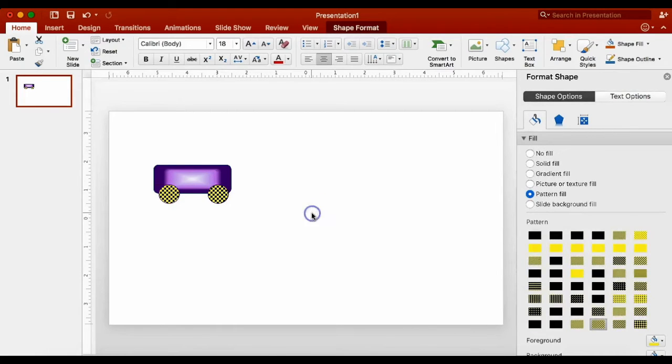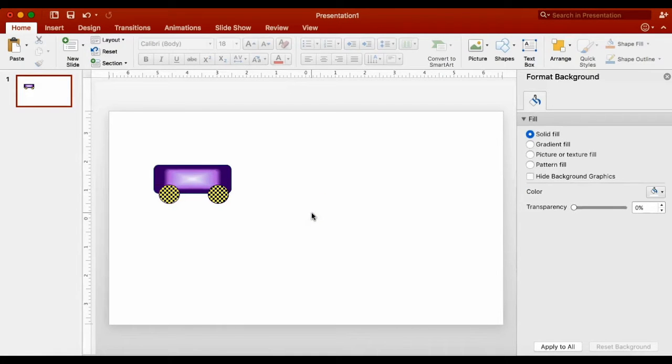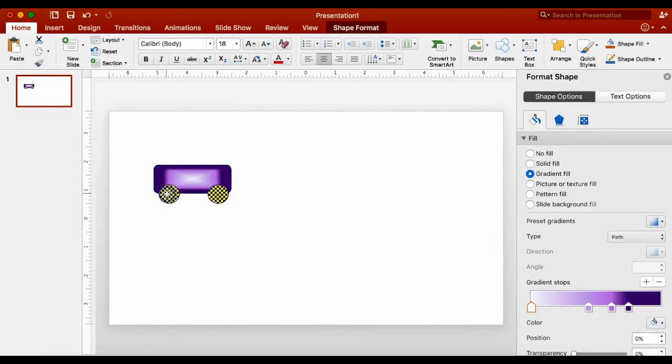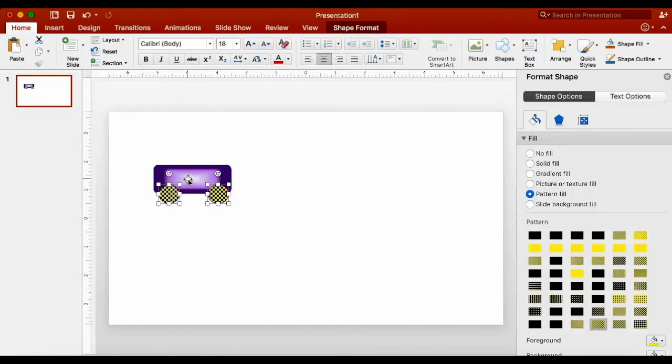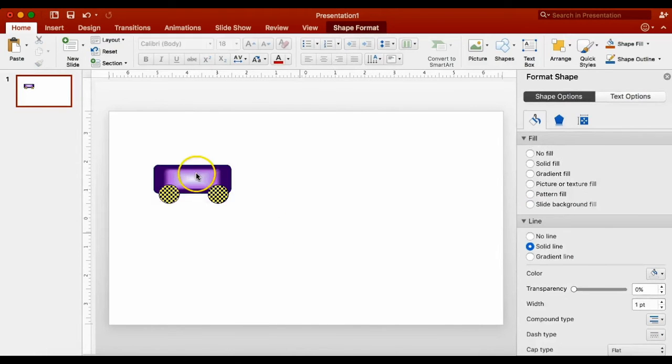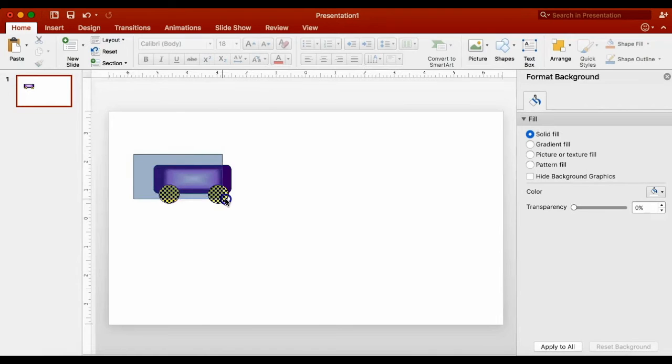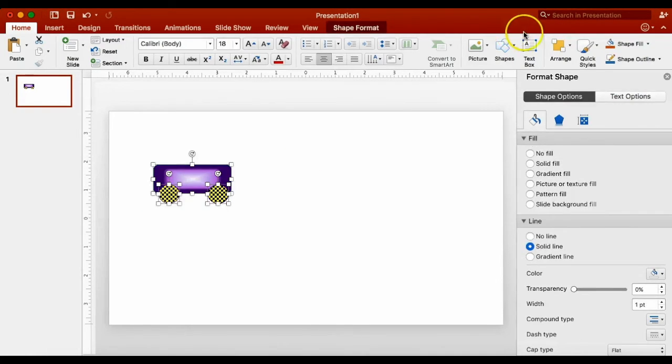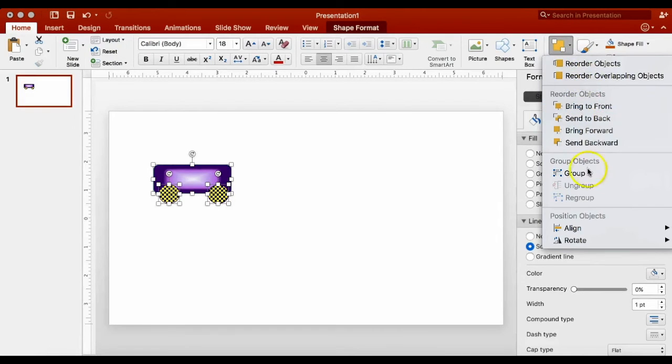Looks pretty good. Alright, now I see this as a car, and you see it as a car because I told you it was a car, but the computer doesn't see it as a car. It sees it as three independent objects. So the first thing I have to do is group them. So I can either click and then hold Shift down and click all three, but you saw that it kind of moved a little bit, or I could drag a box, make sure it goes completely around everything, and that automatically selects everything. I'm going to go up to Arrange. I'm in the Home here, Arrange, and I'm going to group them.